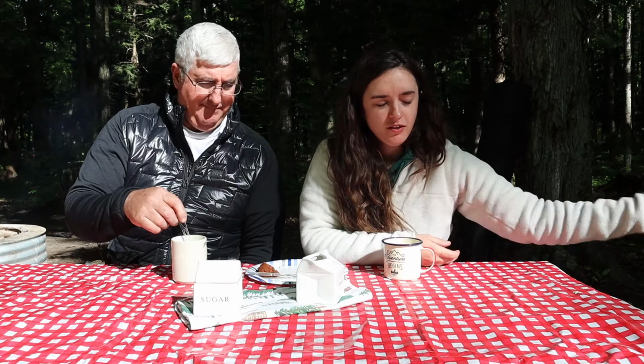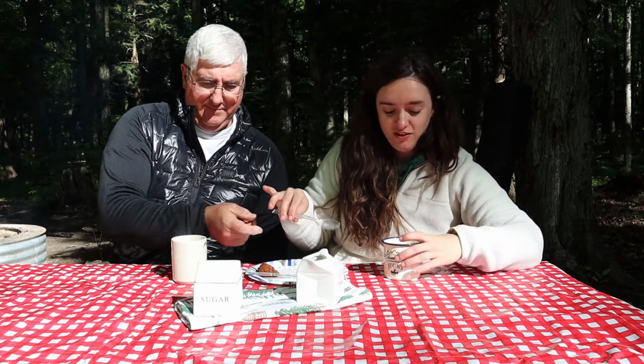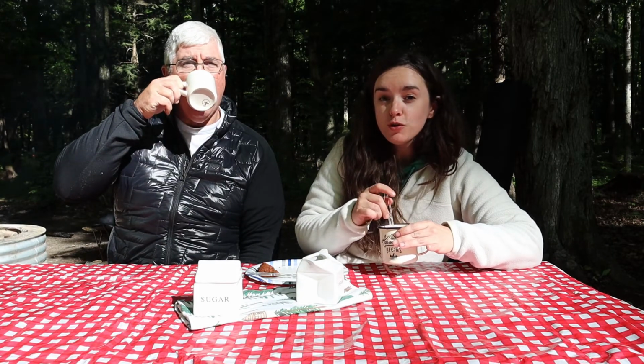This coffee also says you can add it to either hot or cold water, so I'd be really interested to see how this tastes iced since it already has creamer in it. Like I mentioned, I often add creamer to my coffee, so I probably will enjoy the flavor of it. Hopefully it tastes just as good as it sounds. And like I said, we're trying it without adding any of our own sugar to it first to see how it tastes. It's got a nice flavor.